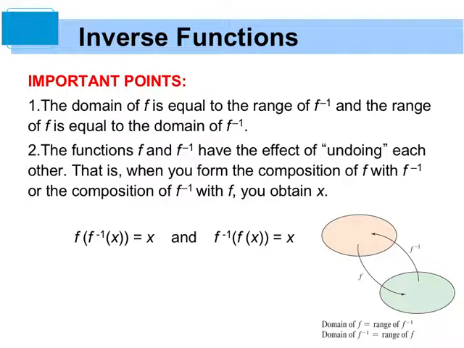Down at the bottom there is an important little tidbit of information that we're going to use quite a bit, and that is the domain of the stuff in the yellow is equal to the range of the stuff in the green. And the range of the stuff in the yellow is equal to the domain of the stuff in the green. So there are times where I might ask you to find the range of, let's say, the yellow function, and that's some ugly math. So an alternative way to find it would be to find the domain of the green function, or the inverse.